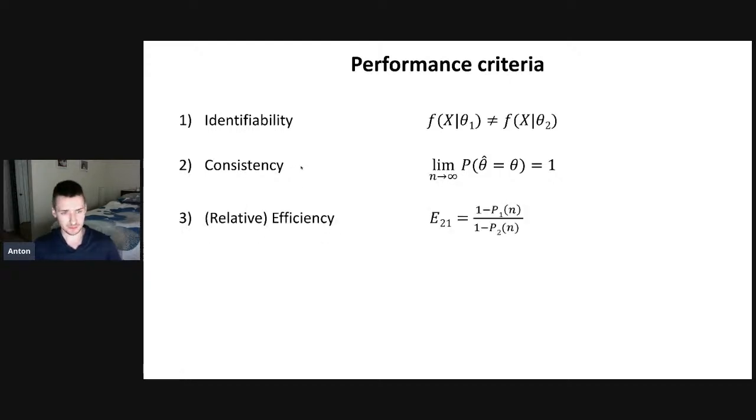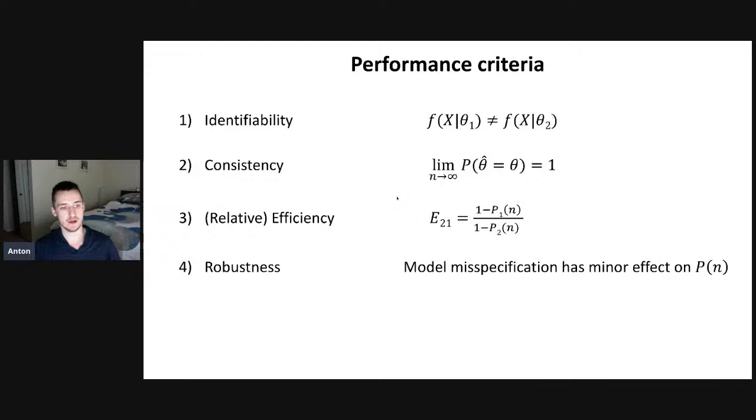Of course, we can also use relative efficiency, or the efficiency of a method. An estimator is said to be efficient only if it has the asymptotically smallest variance. Again, because tree topology is not a conventional parameter, we can't use the classic definition of an efficient estimator. But what we can use is relative efficiency. We can compare two methods, method 1 and method 2, and see which method is more efficient, which provides better accuracy.